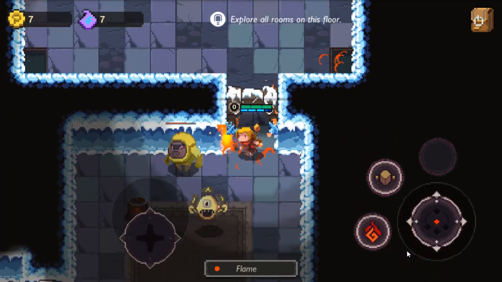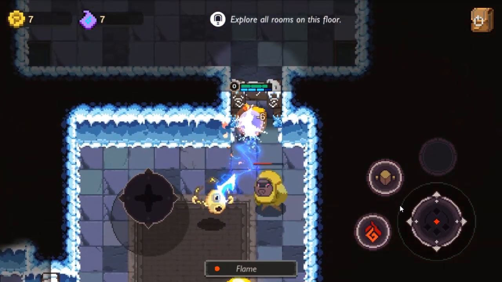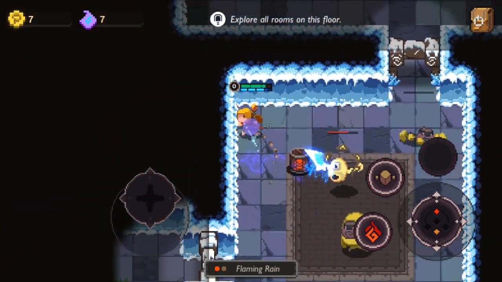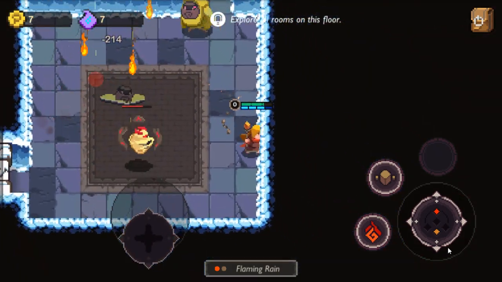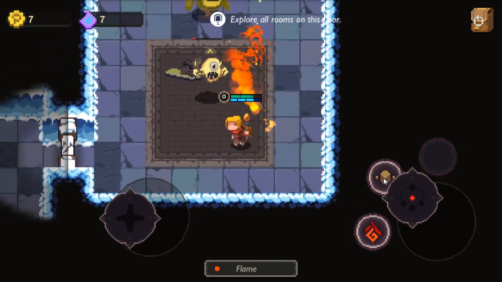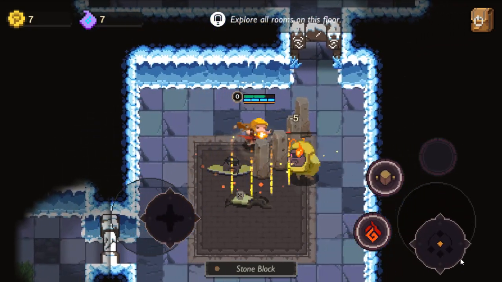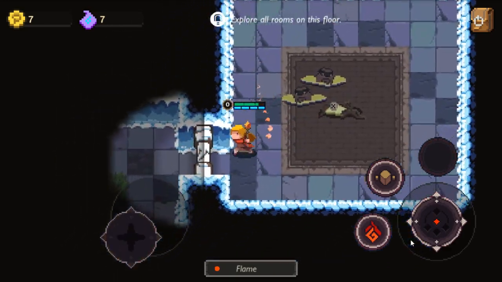Ha, you thought. Ow. Oh wait, did he just get all of his HP back? I don't like what you're doing. I lost too much HP off that. Eat fire! I didn't even get to see what the water element looked like.